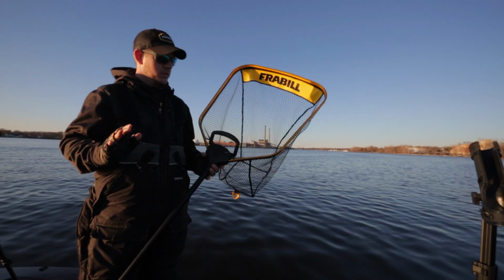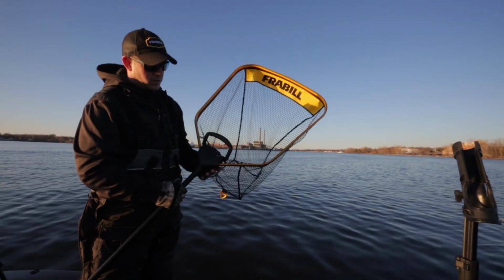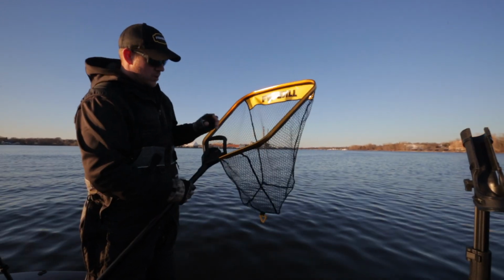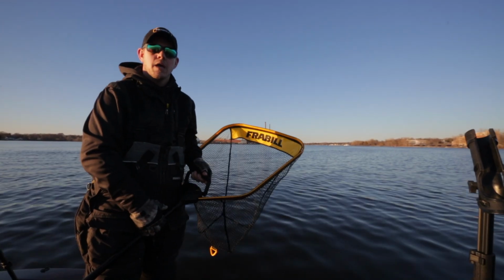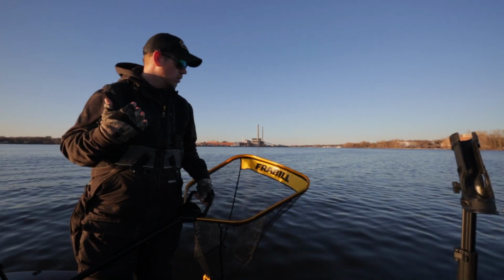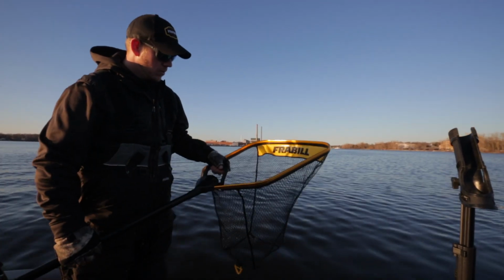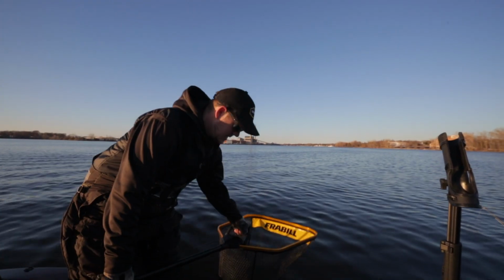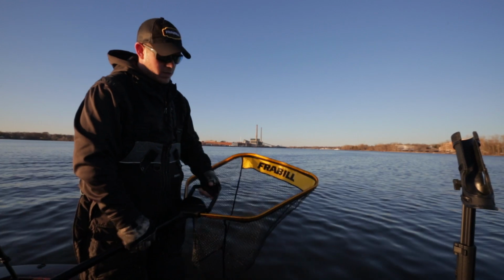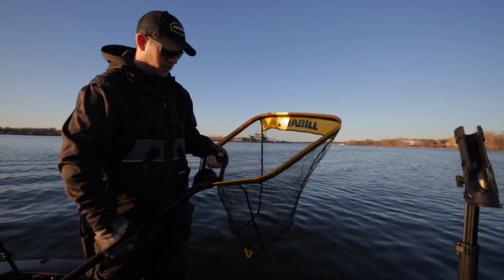And another option about this net that I love is you can see that we've kind of got rid of that yoke system we've had before with this net. And that is because of durability and being able to pull heavy fish out. So you could probably fish this on Lake Michigan, where you can pull salmon or trout, stuff like that, where you need to be able to heave that fish back into the net, or into the boat. So that's why I like that power handle.